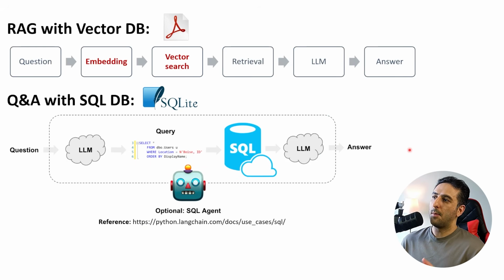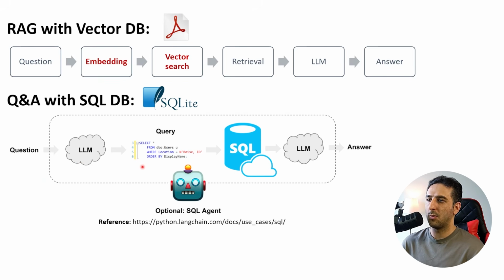So I mentioned that I'm going to use an LLM agent. The LLM agent, the SQL agent, is from LangChain. This is the schema of that agent, and this is the reference for LangChain website. Again, as you can see, the main difference between using an LLM agent to perform that Q&A that I mentioned on a SQL database versus having a RAG pipeline is between these 2 steps, embedding and vector search. We don't have it here, but instead, we pass the question to a large language model.